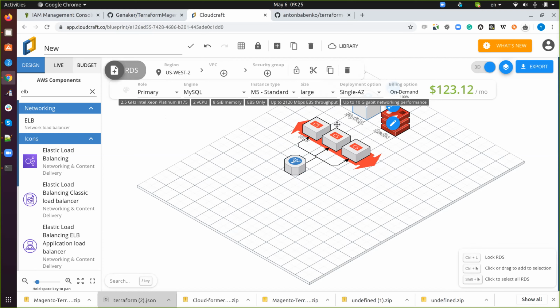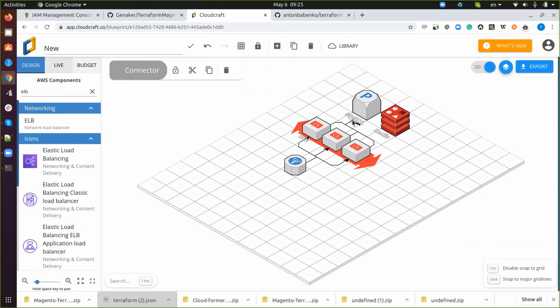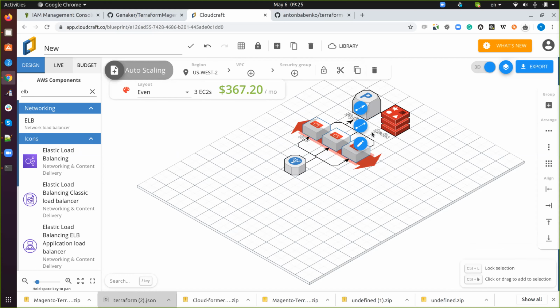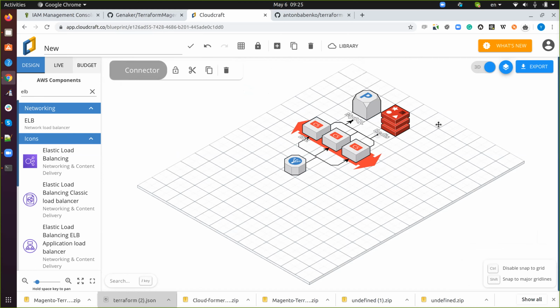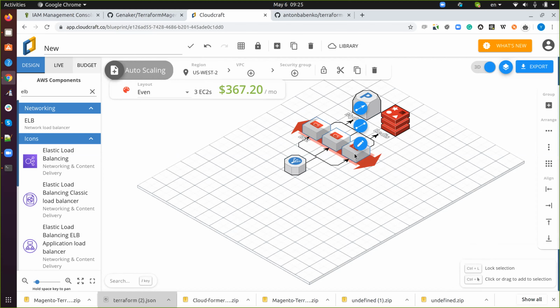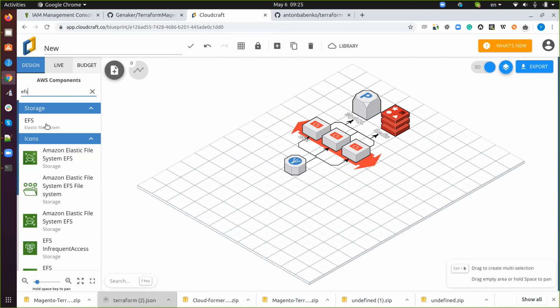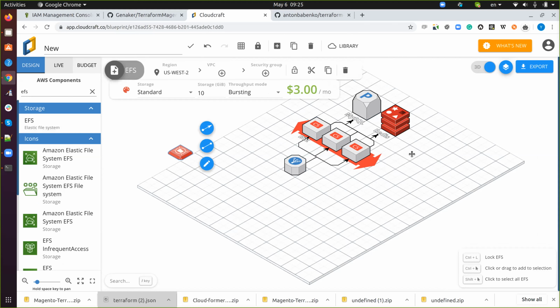And we can also add it like this. All instances will have connection to Redis and MySQL, and also we need shared file storage for the media folder. We will use EFS, Elastic File System from Amazon.